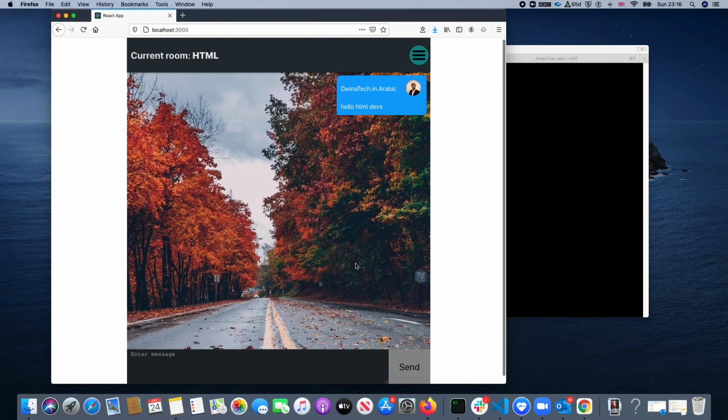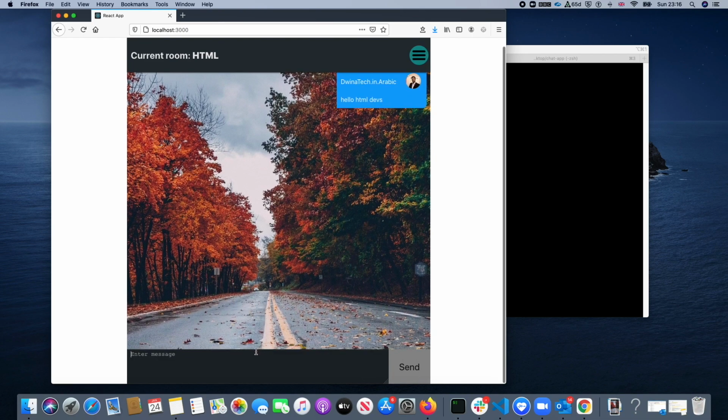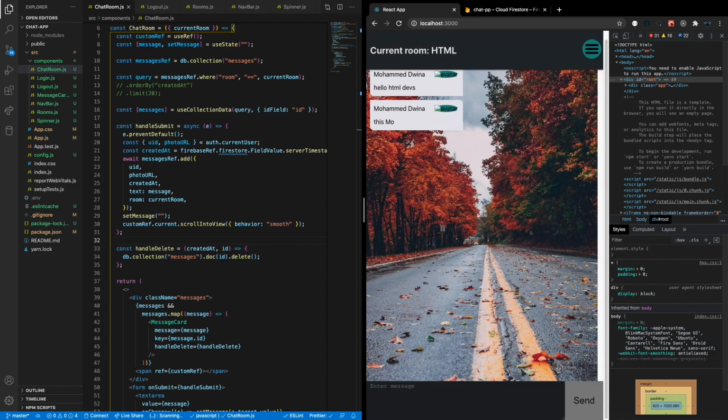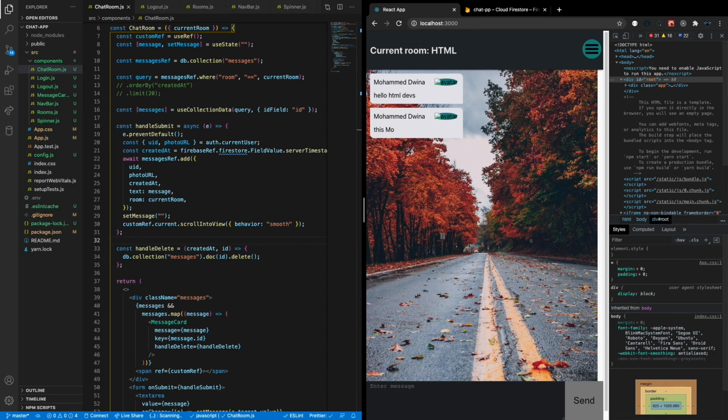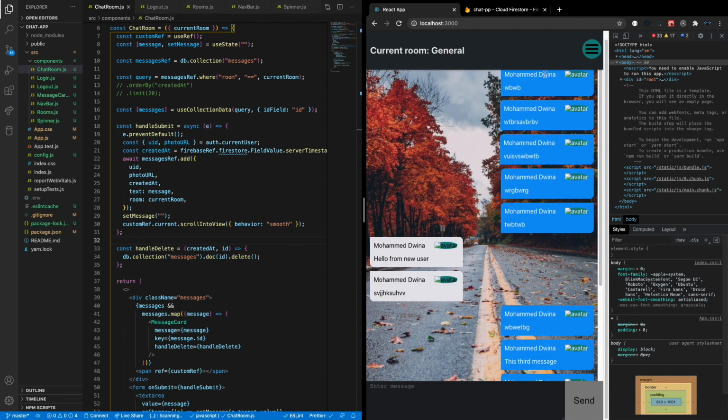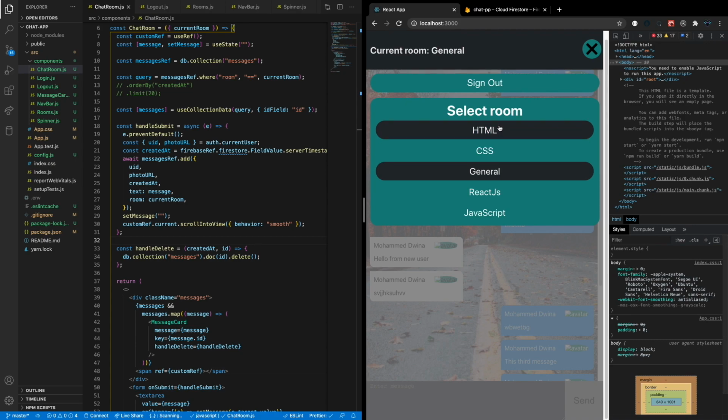Here we are, this is the first one that was sent. This is more, and now there are only these two messages in this HTML room. If I go back and select the HTML room with a different user here, it seems I have some internet issue, that's why it's not displaying the content or the user image properly.